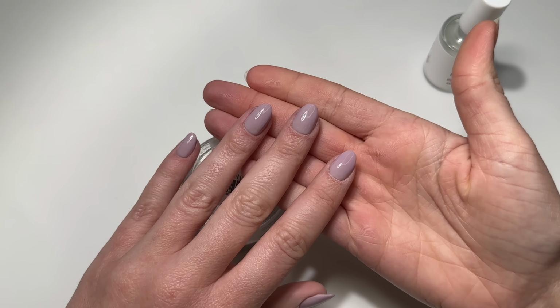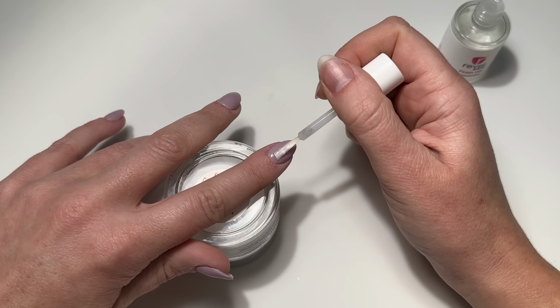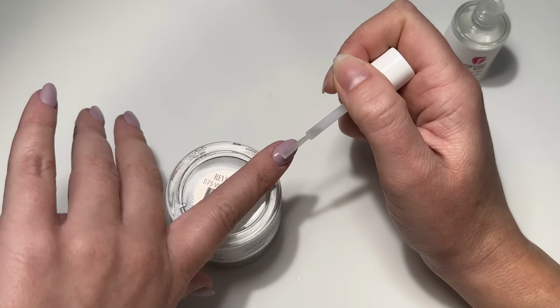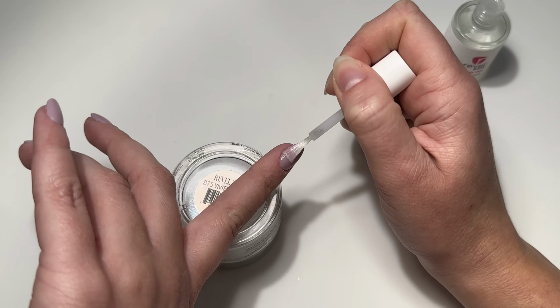Once it's dry, then we're going to go in for our second layer. The second layer is more precise and detailed, making sure we get all the way over to those sidewall areas and really capping off our free edge. Dip powder top coats can be tricky.